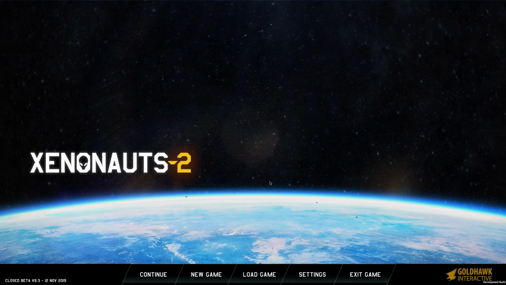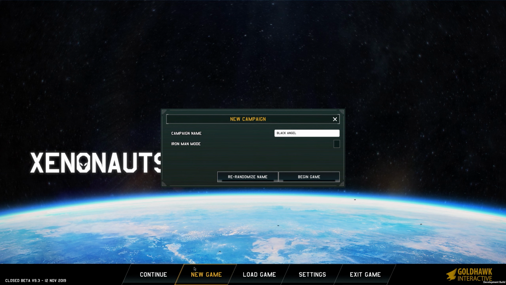We're going to play a little bit of Xenonauts 2, closed beta version 9.3 from Goldhawk Interactive. Now, this game is phenomenal. It's still in beta, but it's actually getting quite far along, I think. If you like the game XCOM 2 or even the original XCOM, this is more akin to the original XCOM, but now it's 3D. Xenonauts 1 was in one dimension, isometric, really two dimension, I guess. But yeah, we're gonna play Iron Man because save scumming sucks and it's for losers.